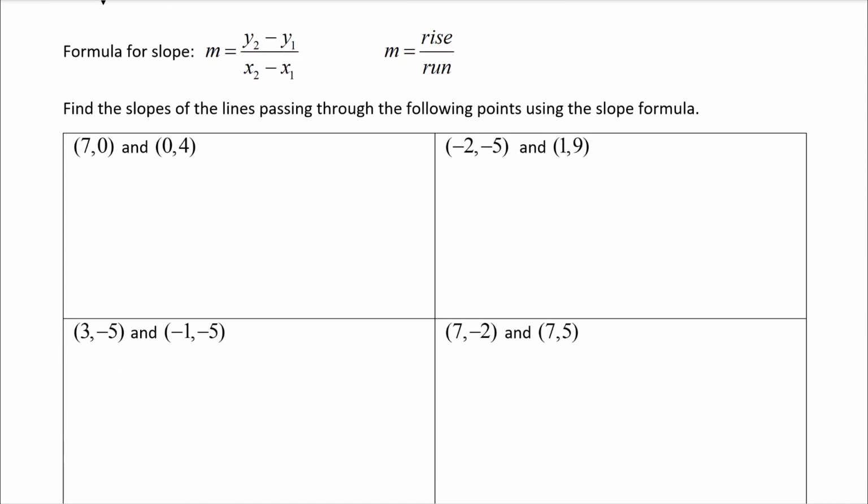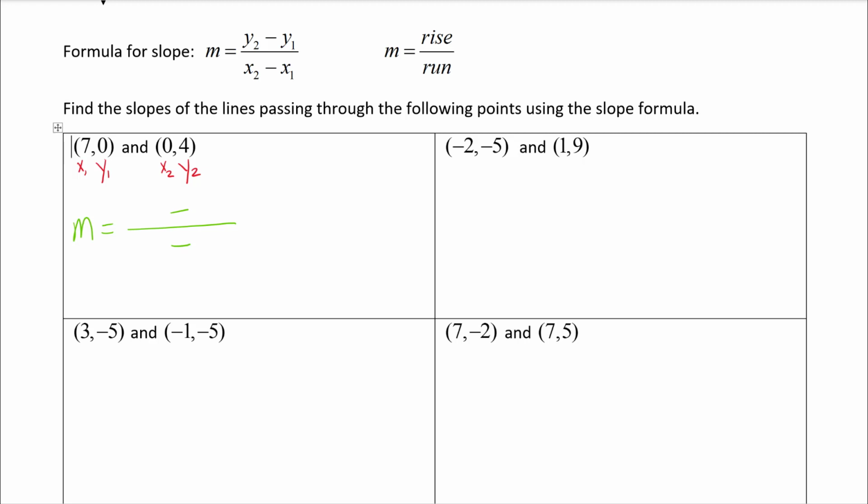Using the slope formula, I want you to find the slope of the lines that pass through these following points. When I'm using the slope formula, the easiest thing to do is to label all of your values x1, y1, x2, y2. x1 means hi, I'm the first x. y1 means hi, I'm the first y. The 1 and the 2 aren't squares or anything. They're just saying, hi, I'm the first one, I'm the second one. So when I plug in my formula, m equals y2 minus y1. I put the minuses in there because there's minuses in the formula.